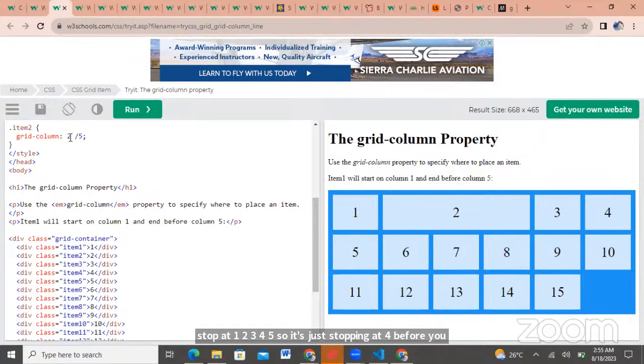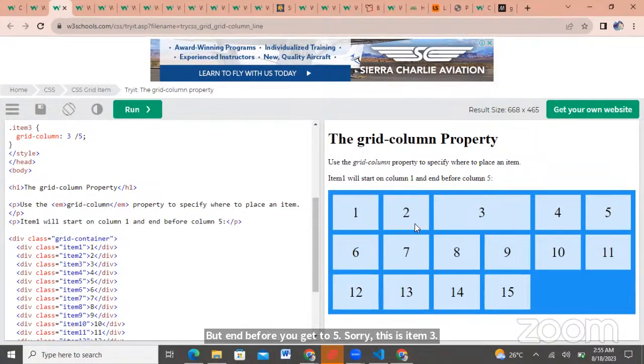If I do the same thing for item 3, it will start at its normal position, but end before you get to 5. Sorry, this is item 3. Let me see, item 3.